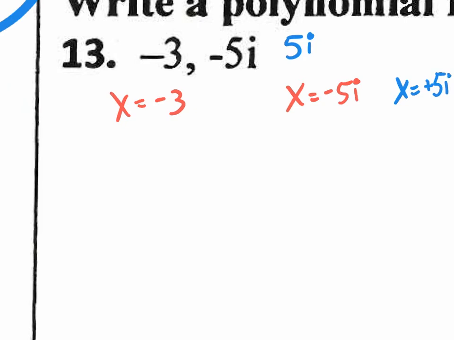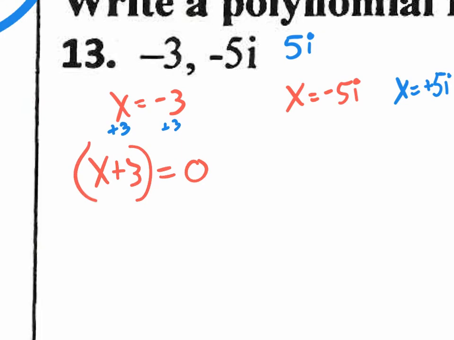Now, where did these answers come from? They came from a binomial that you ended up splitting up to solve, right? They came from a binomial that you set equal to 0 after you split up to solve. So where did this answer negative 3 come from? You could even show your work here by going plus 3, plus 3. That way you get the binomial x plus 3 and it's set equal to 0. So this is the binomial where the answer x equals negative 3 came from.